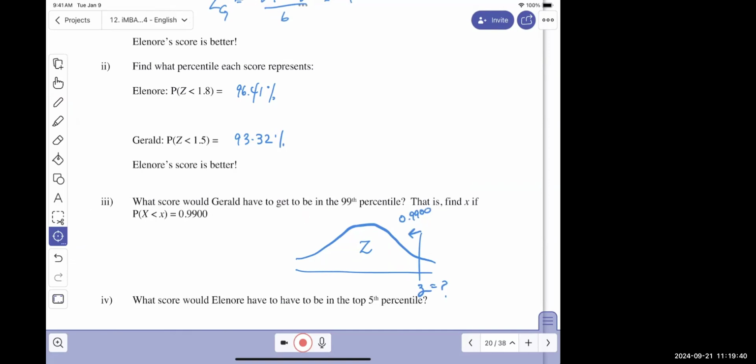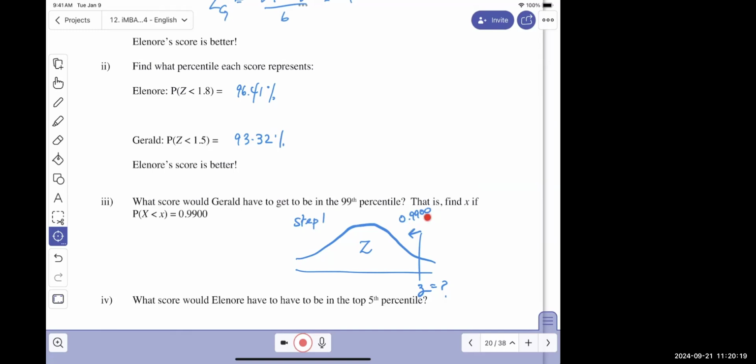My first step, in this type of backward problem, is to find... so I'm doing things backwards, okay? If I give you the values and ask for the percentage, you do what we've been doing: standardize and use the table for the Z score to find the percentages. So if I give you the value of the score or the weight, you can standardize and then get the percentage. But the backward problems are in reverse.